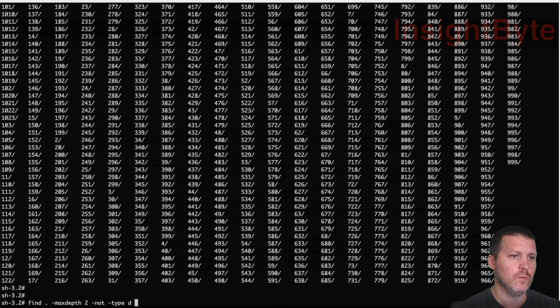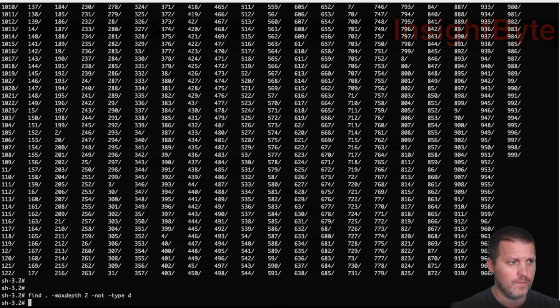This command will go 2 levels deep into this folder structure and show me everything but directories. So we can see right now we don't have any files created.